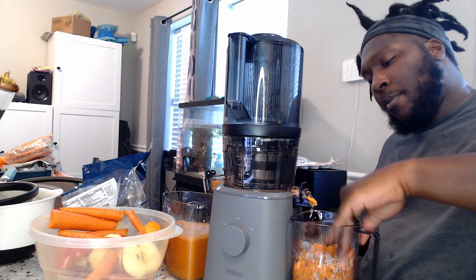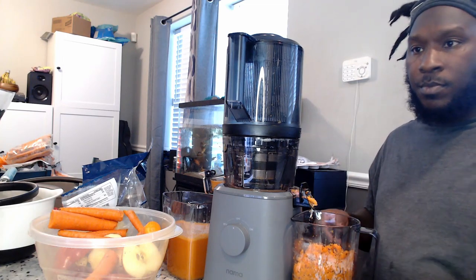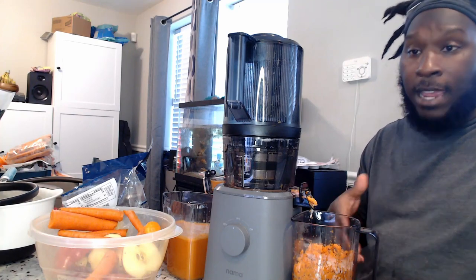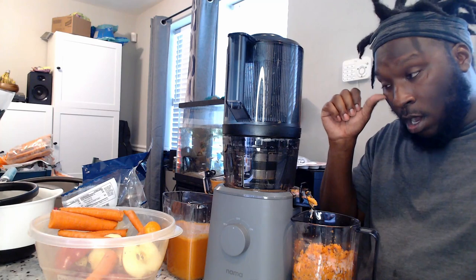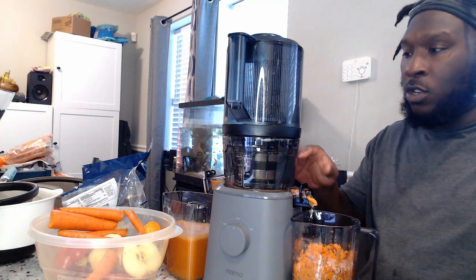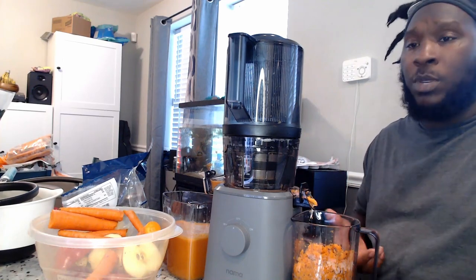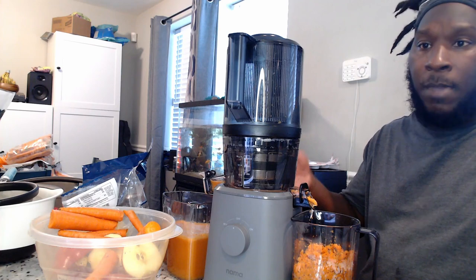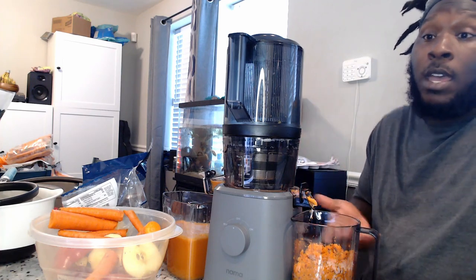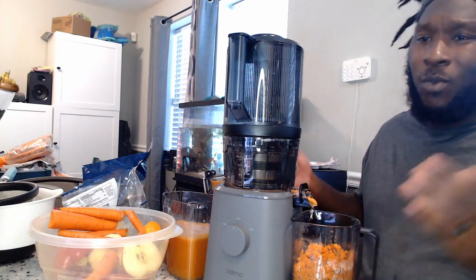I know some people use the pulp for compost, put it in your soil or dirt. Or some people, depending on what it is, like if you juice apples, the pulp is actually sweet. So if you want to make your own applesauce, pear sauce, or mango sauce, you can do that. Some people do that. I don't do that because I don't eat applesauce, so what's the point?